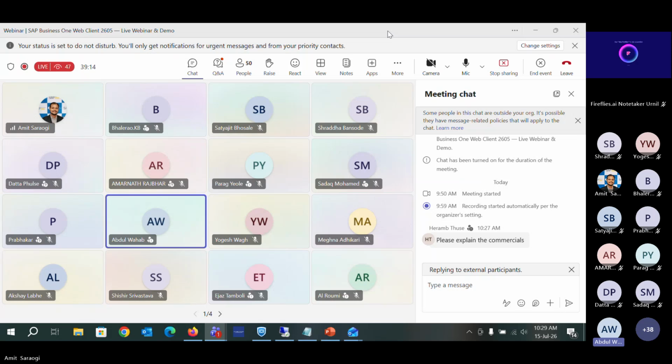Some sales orders already have enough quantity, and some don't. So is there an indicator in the system to show this? Yes, the available to promise report has been enabled now. So they can check from there whether the stock is available or already allocated for other orders, and then they can place the orders. Okay. Yeah. Thank you. Welcome.